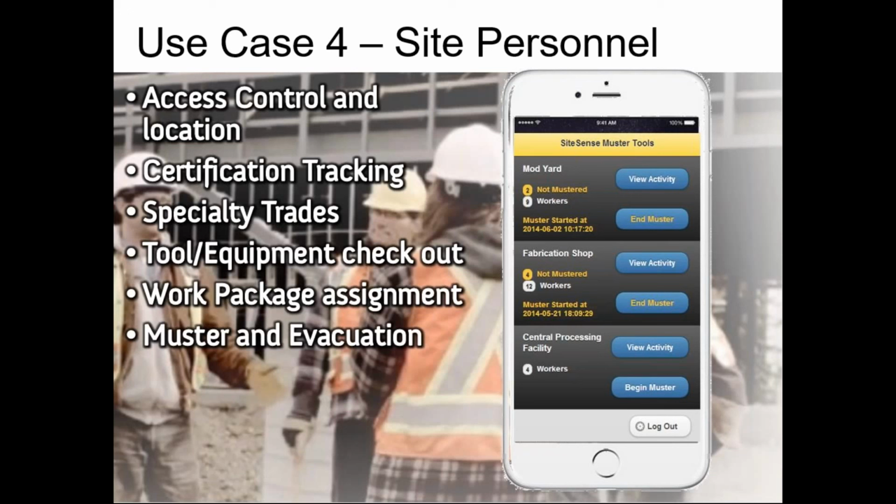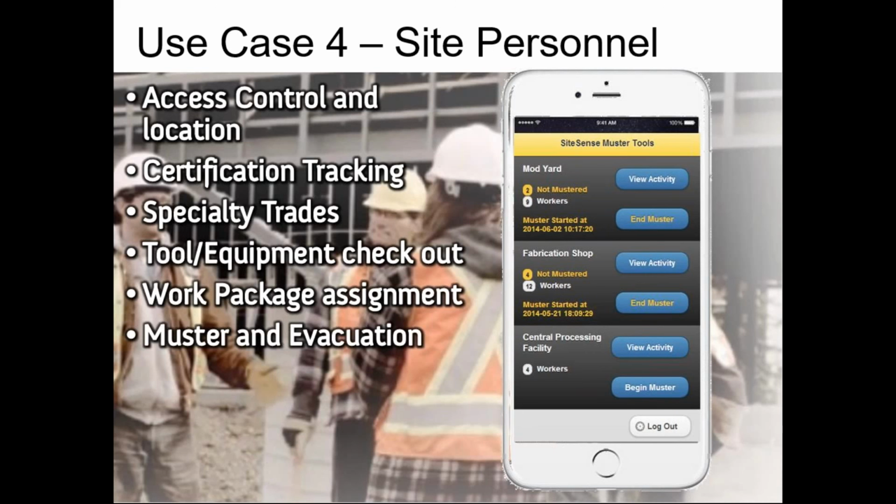The fourth use case here is personnel tracking. There are a number of different use cases that we have for applications today within SiteSense. We use it for access control and location. So if you need to know roll count, who's on site, what trades are on site, you can do that right within the application, which also leads to easier muster and evacuations as well.